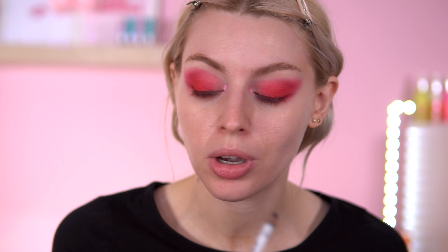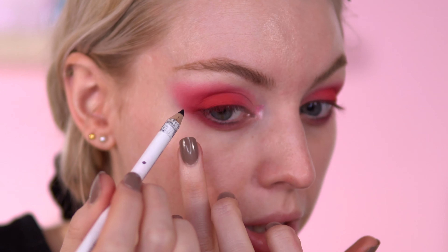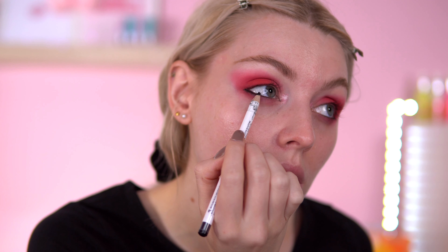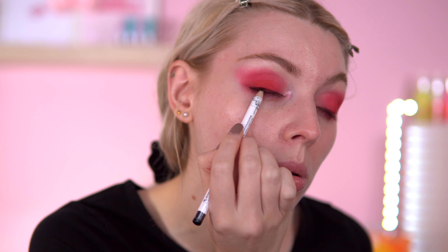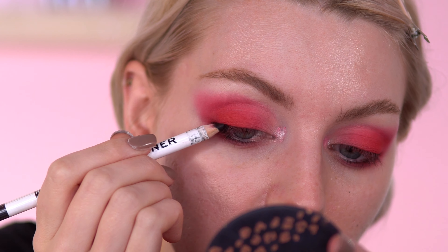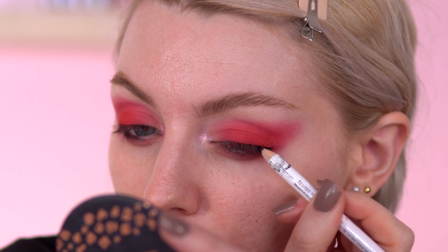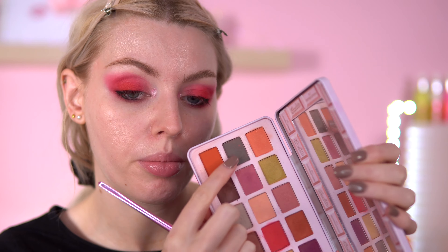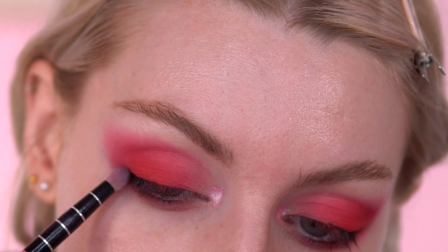I want to add some depth now, so I'm going to go in with my black eyeliner pencil — this is Relove. I'm going to put this in the waterline and also above the top waterline — this always makes me feel squeamish, but I want it quite defined there. Then I'm going to put a bit just on top of the waterline as well because with red I always want some depth. I'm going to mix two shades together — Dipping and Brazier — and buff that liner out.